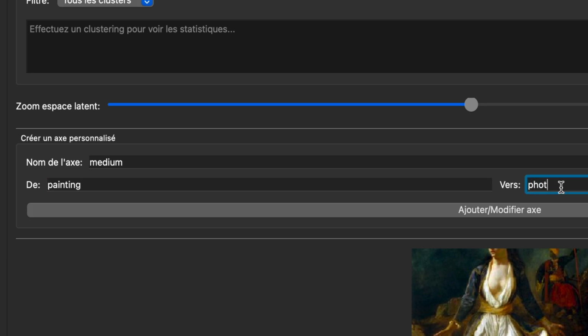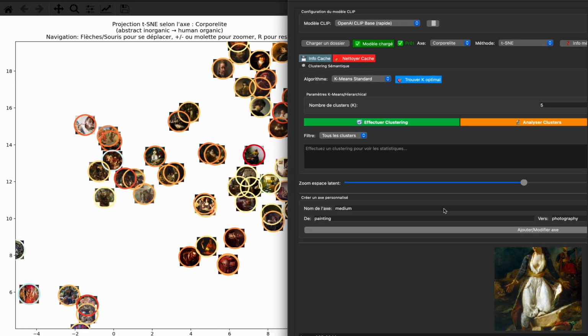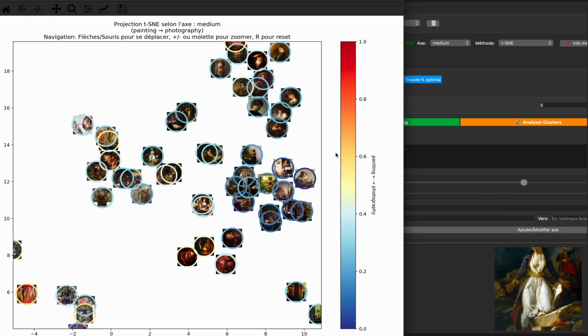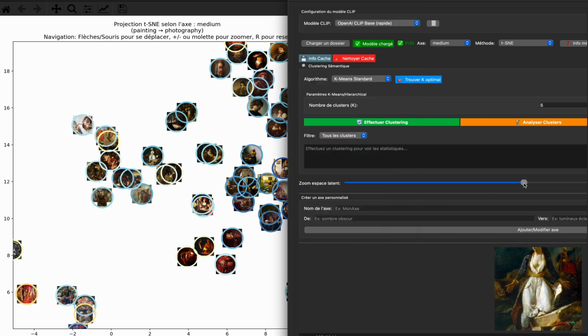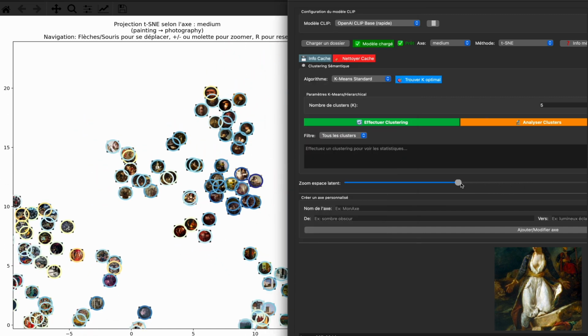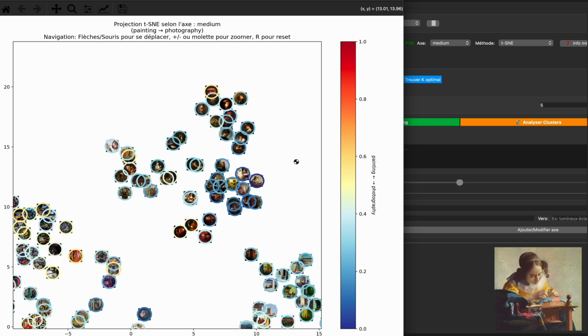This creates a new form of marker differentiation based on these two vectors. As we can see here, elements related to photography move toward the red, while painting shifts toward the blue. However, within this tension analysis, certain difficulties do arise.